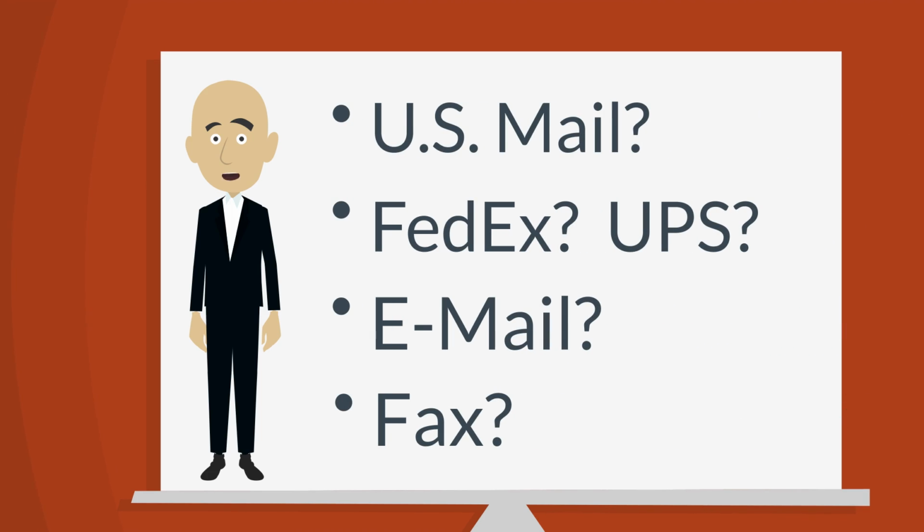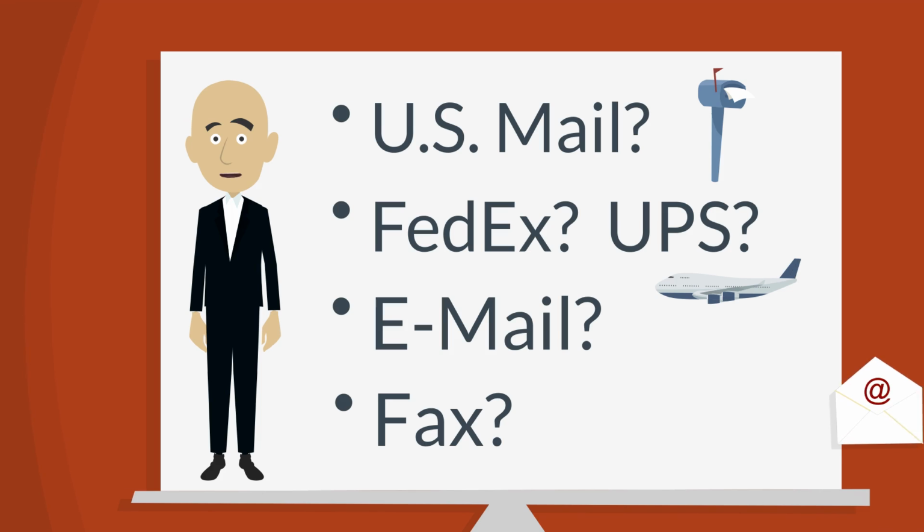In today's world, we have many different choices for communications. So the notices provision can contain a number of different options for how to officially communicate under the lease or the contract. Examples include U.S. mail, and more specifically, is it first class U.S. mail, certified, registered, return receipt requested? Another example might be an overnight carrier such as FedEx or UPS or DHL. Another option might be email or even facsimile or fax machines.